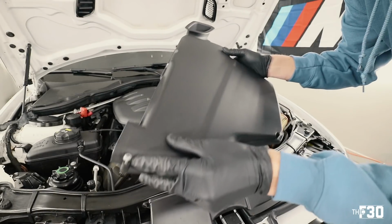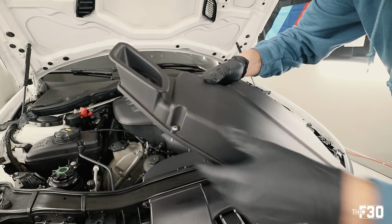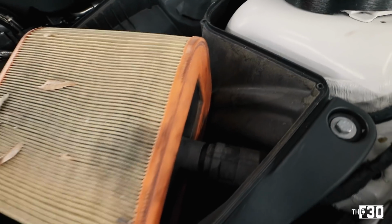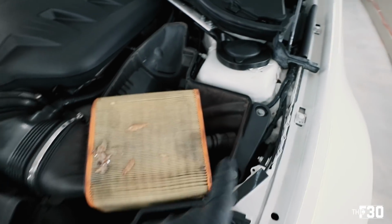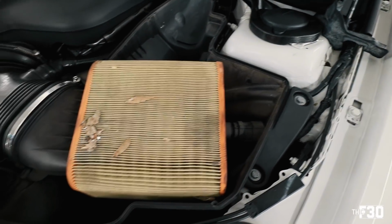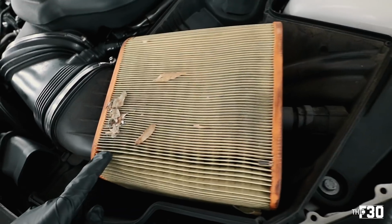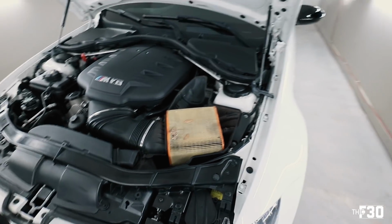You guys will see that I left the screws in here. I didn't back them out all the way because I didn't want to lose any while I was working on the car. Look at this nasty filter. We're gonna clean while we're in here too, because this is super, super gross. You know me, being the OCD freak I am, we are gonna take all this out. Should have been replaced a long time ago. Good thing that we're replacing that now.